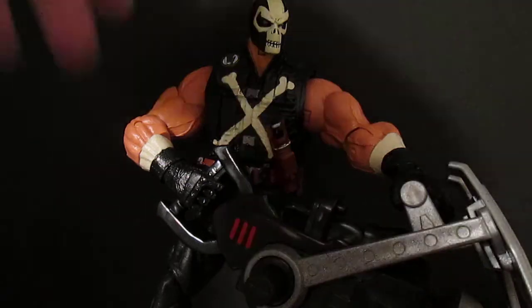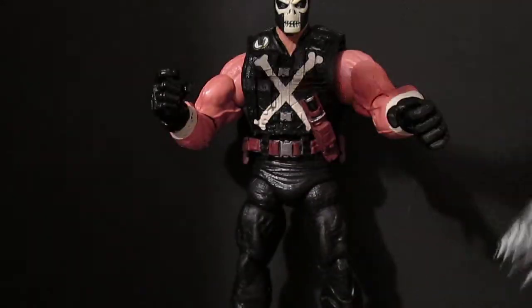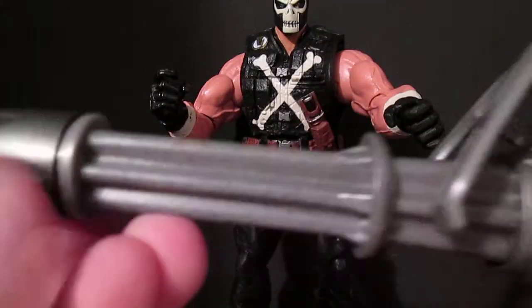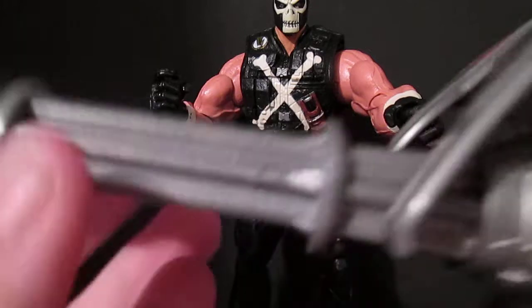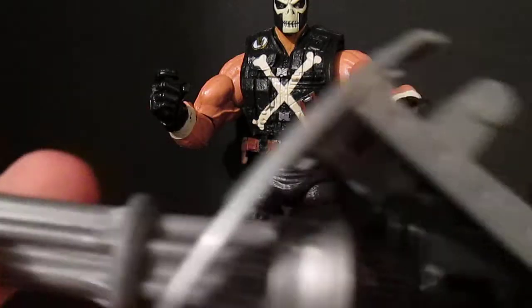But anyways, I just wanted to show that, so that way I don't have to do it later and have to deal with trying to display it. I will go over the gun real quick once I get Crossbones situated, so that way he will stand. The gun's from a G.I. Joe Sigma 6 toy line that Hasbro did a while back. This came with Roadblock, I think, or maybe it was Heavy Duty, I don't remember.